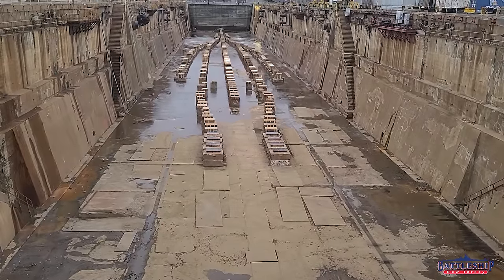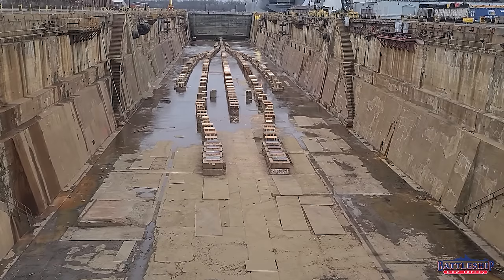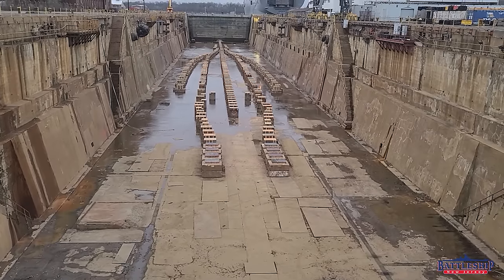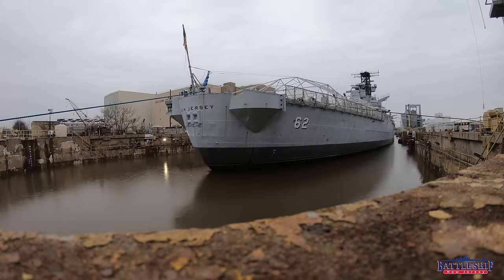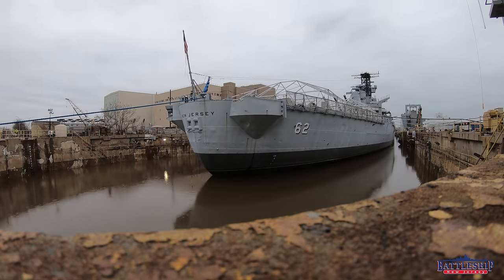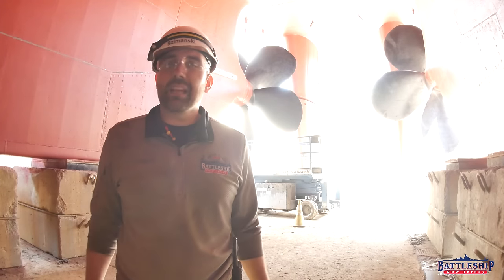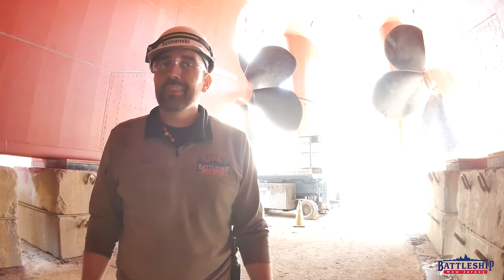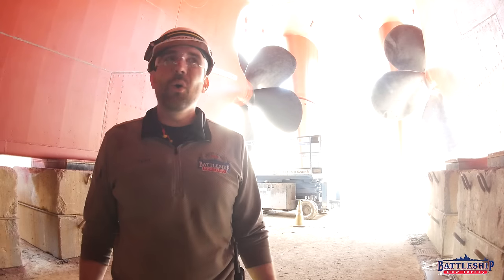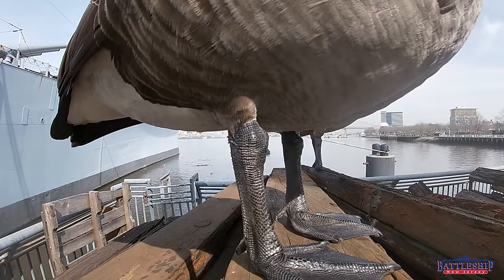Honestly, it's watching grass grow. The water comes up, the ship moves forward, and then the water very slowly goes back down. We're going to try and get a time lapse of it, but because it has to take place over two days, it's such a long process, we may or may not be successful. The weather also plays a factor in that. Hopefully this time of year we won't end up capturing four hours of goose butt again.